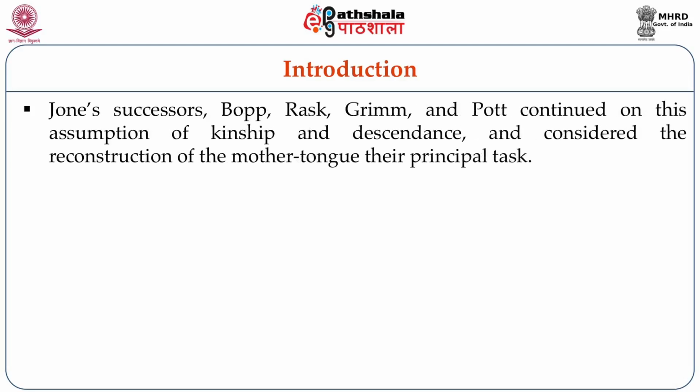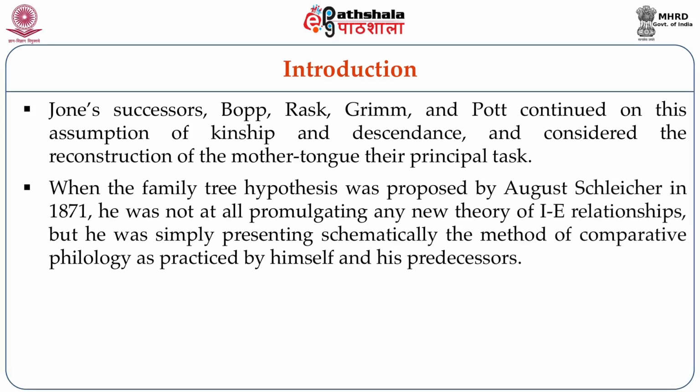Jones' successors, Bopp, Rask, Grimm, and Pott, continued on this assumption of kinship and descendants and considered the reconstruction of the mother tongue the principal task. When the family tree hypothesis was proposed by August Schleicher in 1871, he was not at all promulgating any new theory of Indo-European relationship, but he was simply presenting schematically the method of comparative philology as practiced by himself and his predecessors.